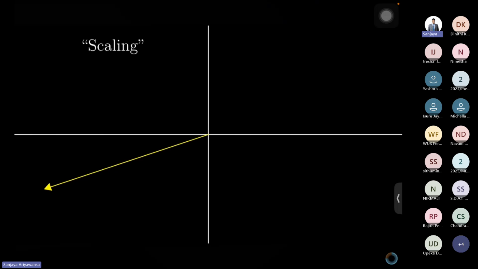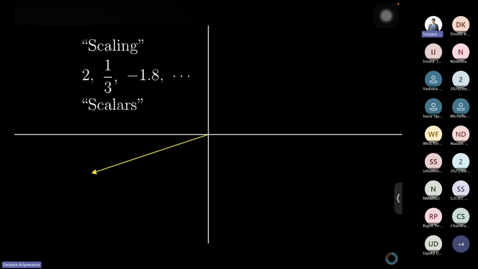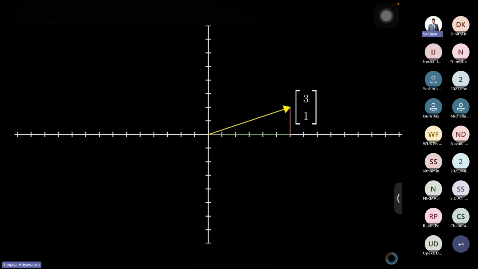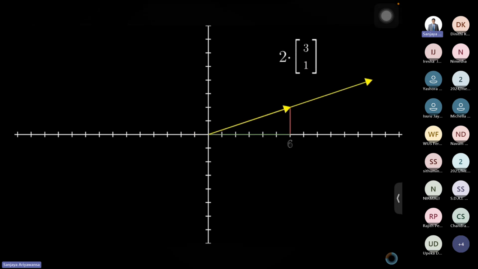And whenever you catch a number, like 2 or 1/3 or negative 1.8, acting like this, scaling some vector, you call it a scalar. In fact, throughout linear algebra, one of the main things that numbers do is scale vectors, so it's common to use the word scalar pretty much interchangeably with the word number. Numerically, stretching out a vector by a factor of, say, 2, corresponds with multiplying each of its components by that factor, 2. So in the conception of vectors as lists of numbers, multiplying a given vector by a scalar means multiplying each one of those components by that scalar.